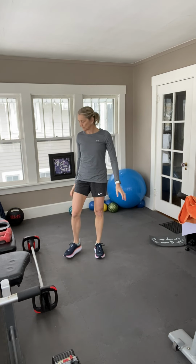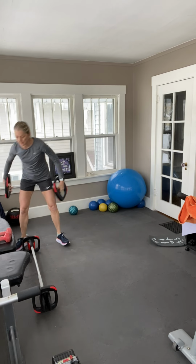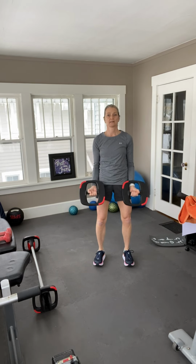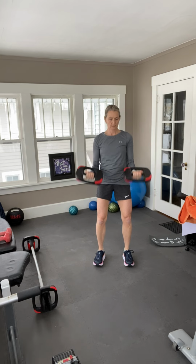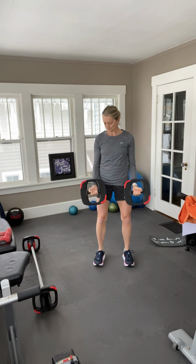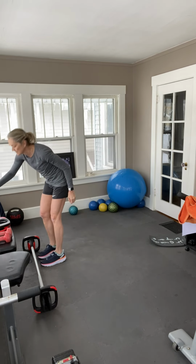Done the bicep curls. I think I'm gonna go a little heavier. I'm gonna take these. Ready for 10 curls. Set that lower body. Here we go. 1, 2, 3, 4, 5, 6, 7, 8. Can probably go a little bit heavier since it's only 10 reps. One more and 10. Bring it down. Set those down. Jumping jacks.